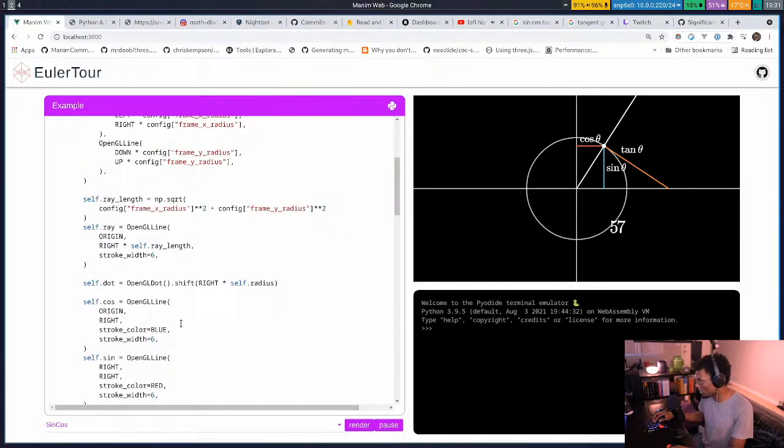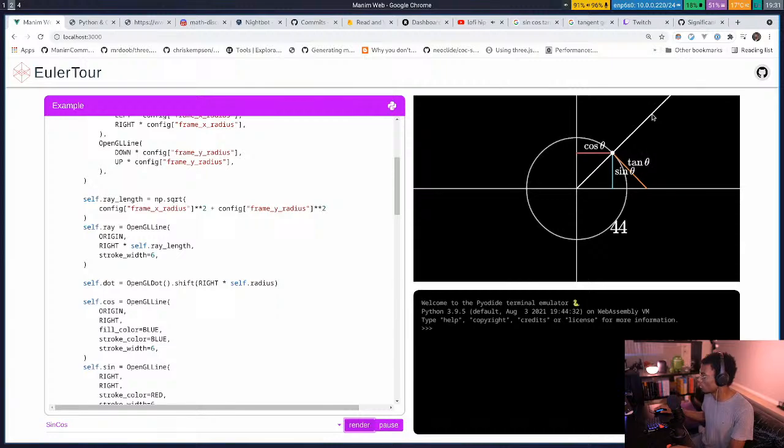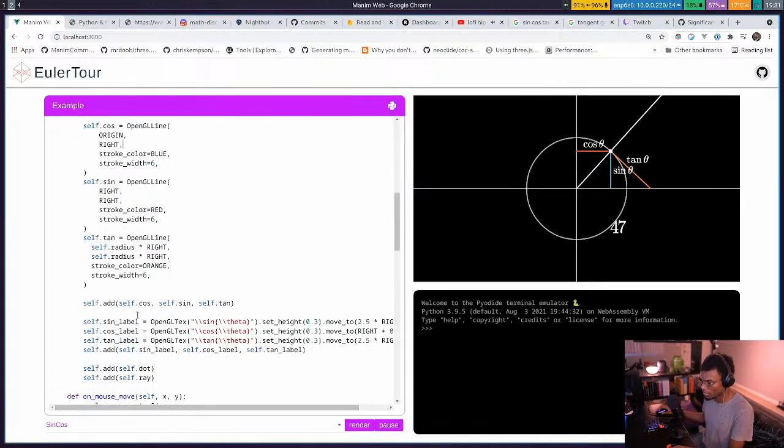Let me see how this looks with a fill color. That's actually... Oh, that's the line. I thought I'd caught it not updating.